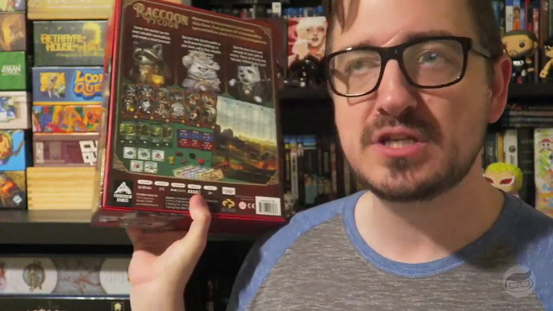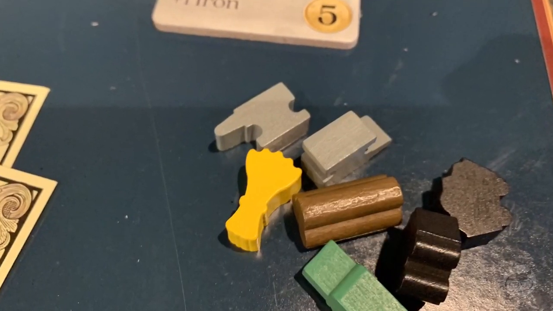So Raccoon Tycoon, let's talk about some housekeeping. Playtime, 60 to 90 minutes. Our first time game was around 70. Turns are crazy fast and crazy quick. The slowest part comes with you trying to figure out what commodity you want to take, and you can only hold a certain amount. At the beginning you can only hold 10 plus 1 for every building you have. So you're going to get commodities very quickly and you have to get rid of them.